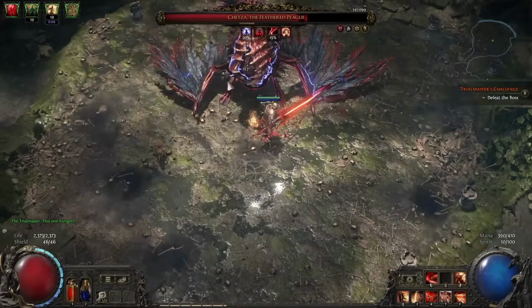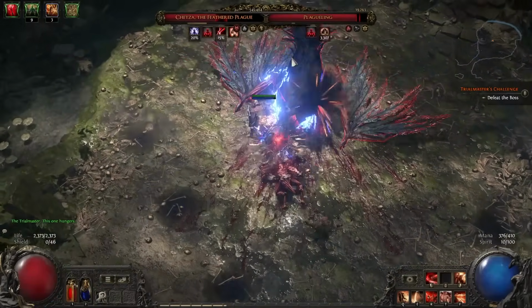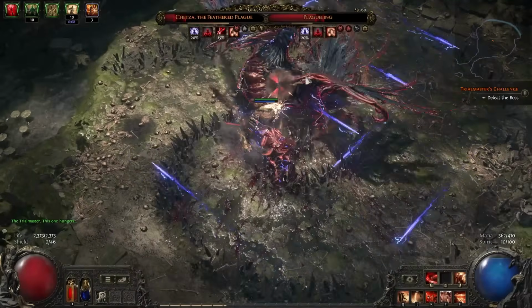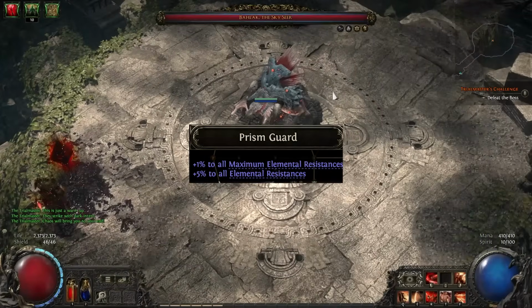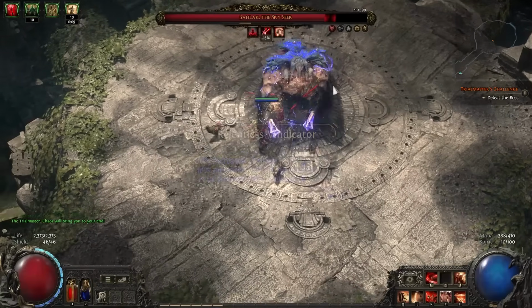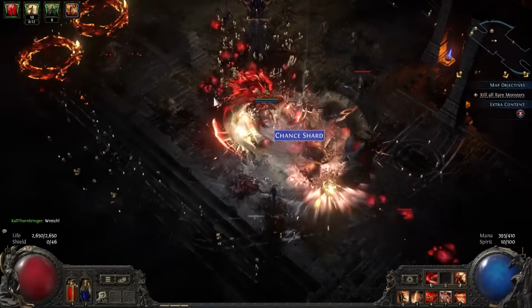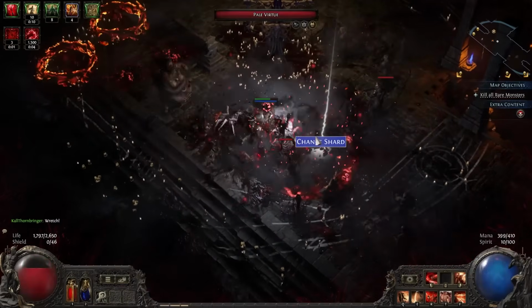With a 94% chance to crit, a majority of my damage will be causing Leech. This freed up my passives to put into things like Prism Guard, increasing my max elemental res, and Relentless Vindicator, increasing my damage and critical hit chance. I was able to redesign a lot of the build around Exile Acuity, and it feels great.